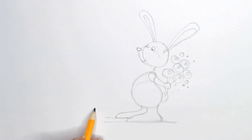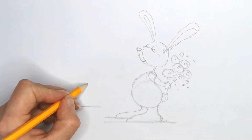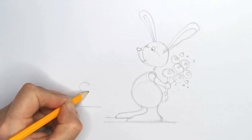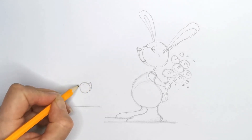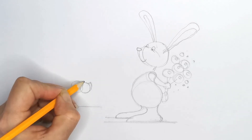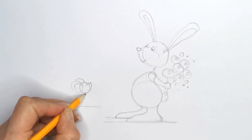His little friend needs to be standing on something, so we'll draw his floor level a little bit higher up like this. Using the same sort of principle for this lovely little mouse — he's got a round head, the same sort of little nose coming out, and nice big round ears.